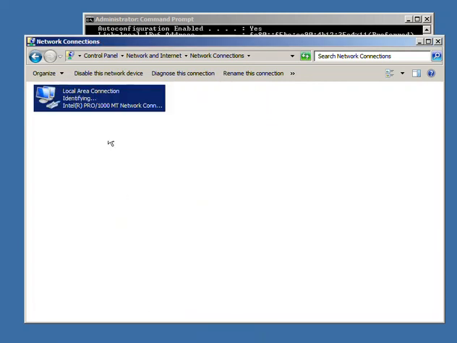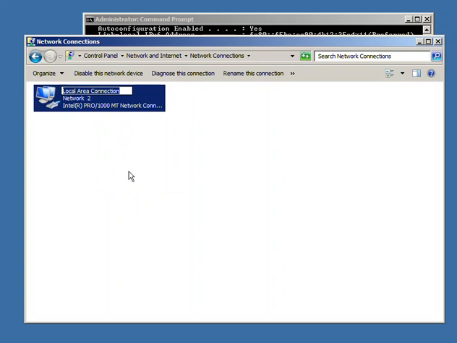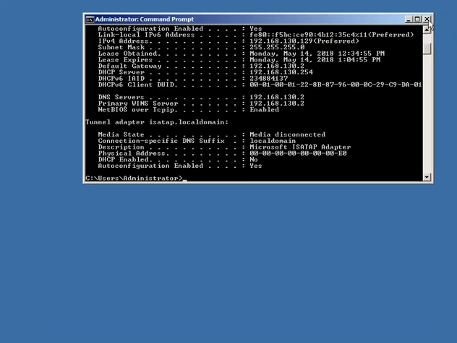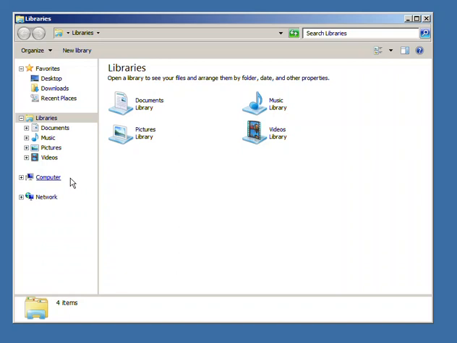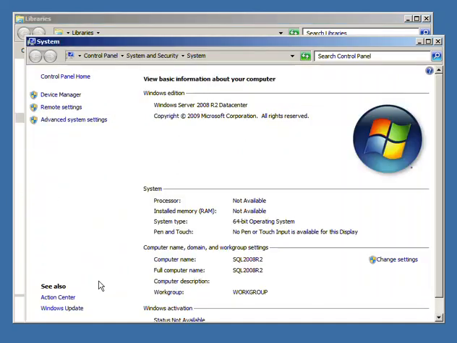click close, and it's identifying. I want to rename this to 192.168.130.129. Done. Okay. Now we need to join this. To do that, right click computer, go to properties, go to change.